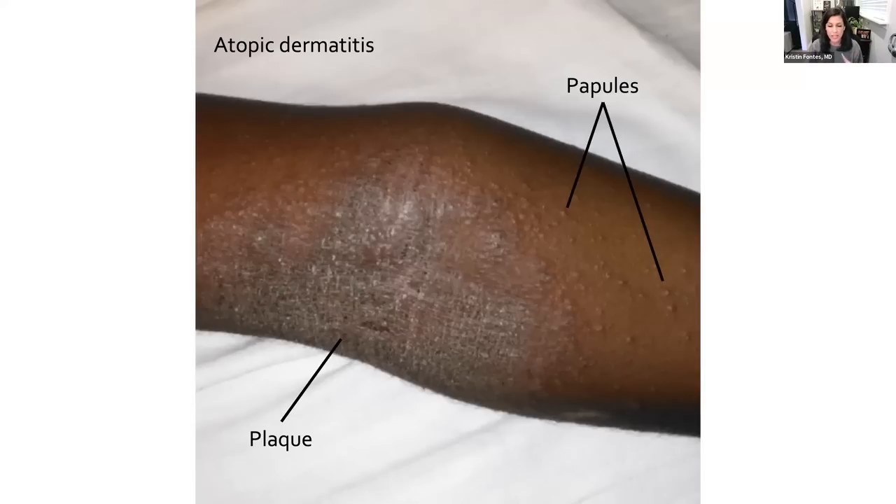I want to spend a moment on itching. While any patient with atopic dermatitis is likely to have itching and burning pain, studies have shown that these symptoms tend to be worse in Black patients because they tend to have more severe disease. Think about what it must feel like to have constant itching and pain, how that might affect someone's well-being and quality of life if they're suffering from severe symptoms every single day. Combine that with the deep-rooted trauma and chronic stress that so many Black Americans live with because of systemic racism. I was taught as a student that eczema was relatively benign and easy to treat, but this disorder really affects the whole patient, especially when they have severe disease.